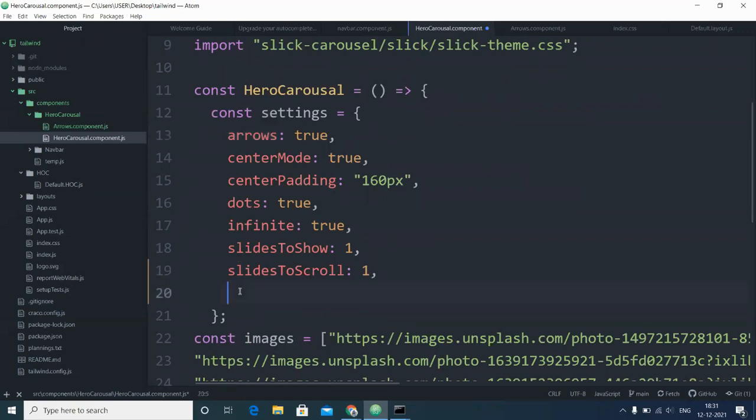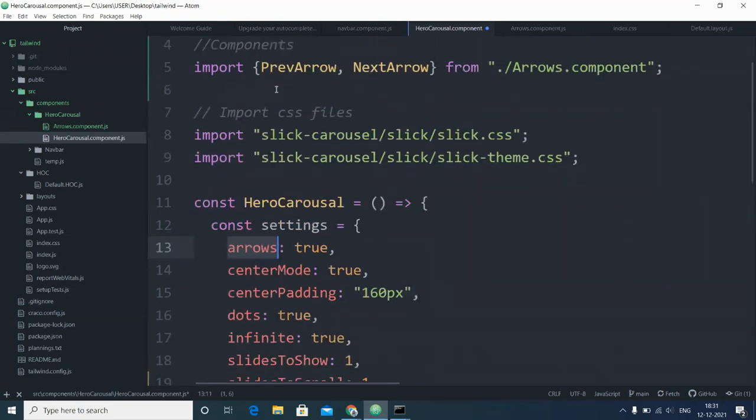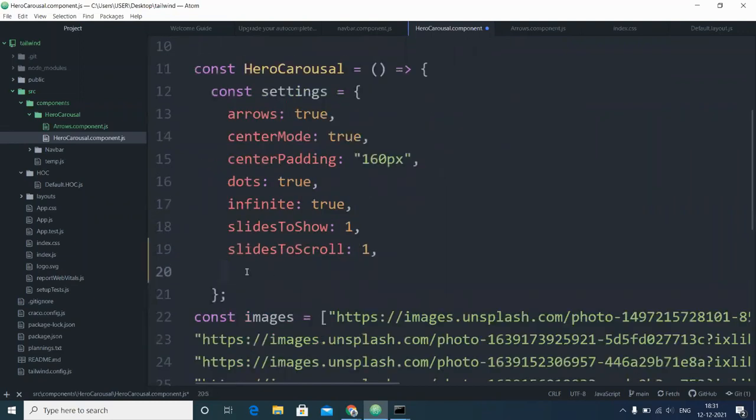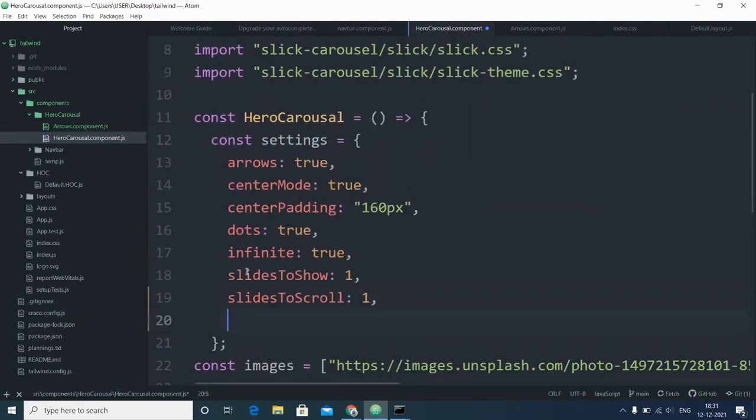You are not having this attribute right now. You are just assigning that particular key with some value you have decided. So what are we going to do over here? We are fetching their next arrow and previous arrow thing. So I have copied this PrevArrow. So I'll just write PrevArrow.